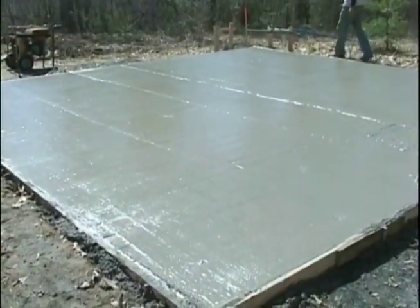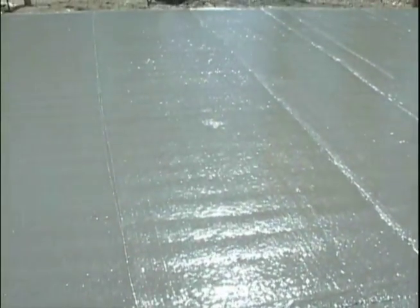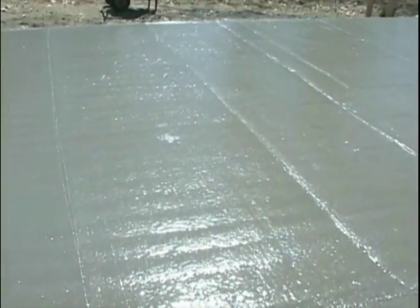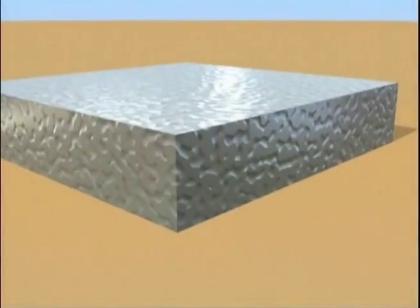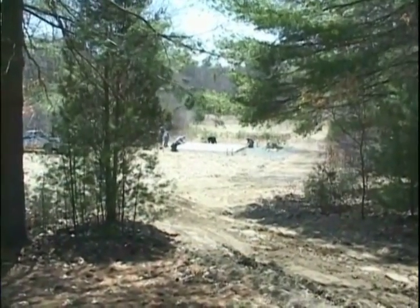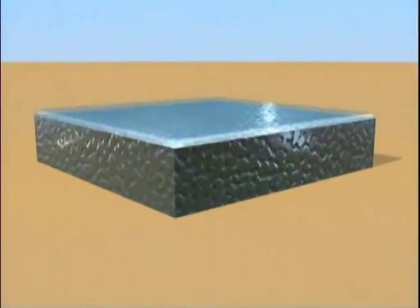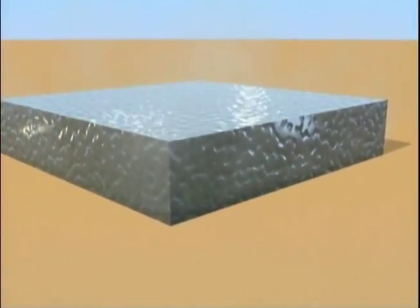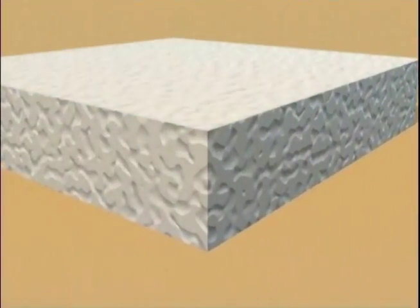After cleaning up the edges of the concrete, it should be left alone so that the hydration process can begin to take place. The initial hydration process may take several hours, or it may take place almost immediately, depending on the weather. In hot or windy weather, this process could happen very rapidly, and in cold weather, it could take several hours. As you can see here, once the bleed water has evaporated, the concrete will not have the wet sheen that it had at first, and the color has changed slightly.